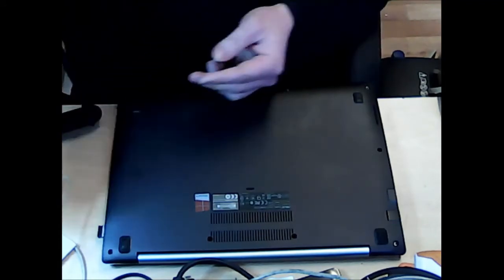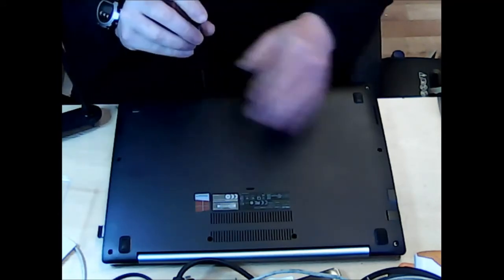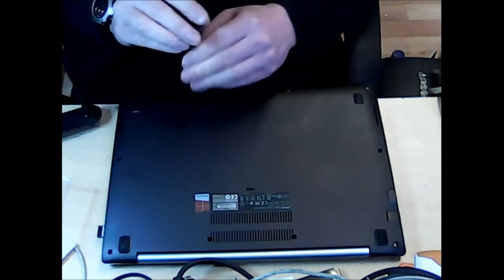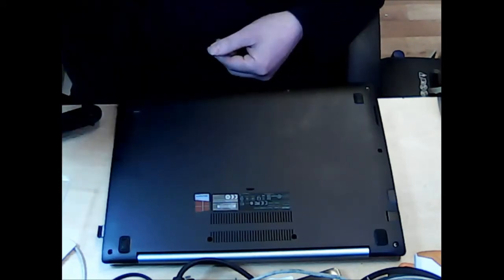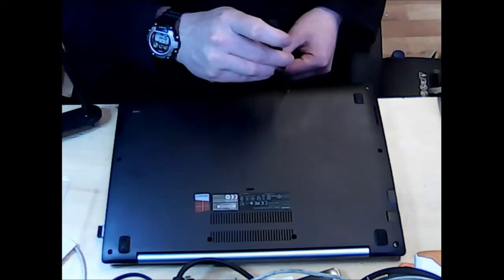And also, before you undertake this, just make sure that the power is not present in the laptop. So make sure you've taken out the power cord, because we are going to be replacing the battery. And we don't want to get any nasty shocks or anything silly like that from replacing the battery.